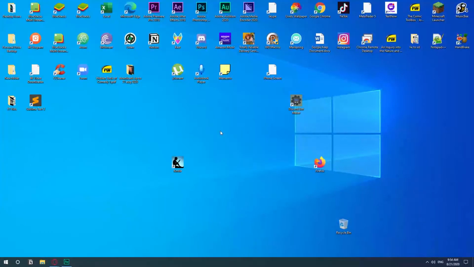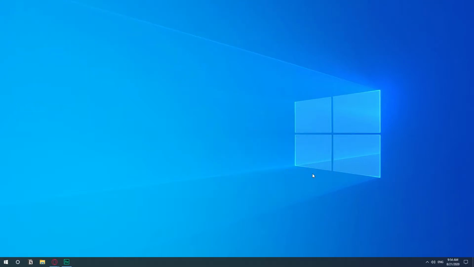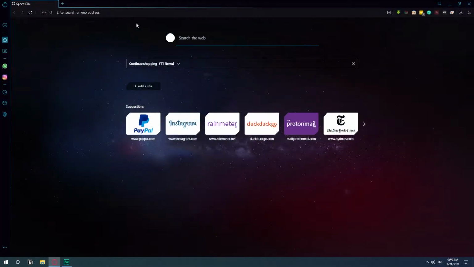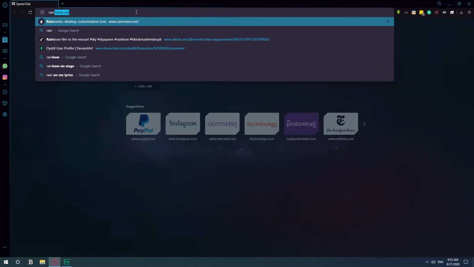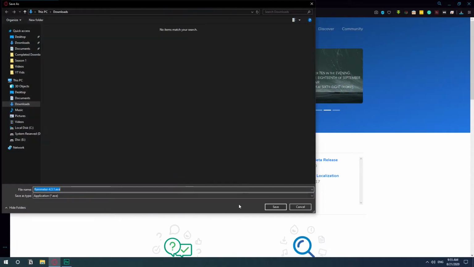The second thing that we want to do is also hide all the desktop items. So we right click on the desktop again and then click on show desktop items. Gone. Very good. Now the program that is going to allow us to have all these widgets in our desktop, it's called Rainmeter. So we go to the website rainmeter.net and then we can just download the installer from here.